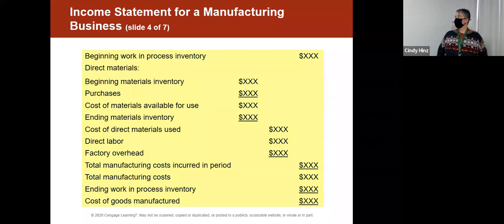a review from last week: what makes a manufacturing business different than a merchandising business in terms of the calculation that goes into that. I reminded you last class that the statement of the cost of goods manufactured is not truly a financial statement in the sense that we used in financial accounting. The information that you see on this type of statement is proprietary. It is for internal use only. This is something that you would not necessarily want your competition to know, the split of your costs to make that product. This is not something that you are required to disclose, and you probably would not want this information out there publicly.